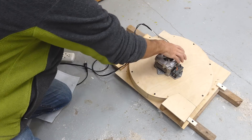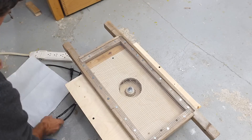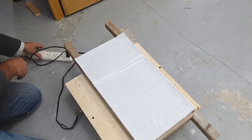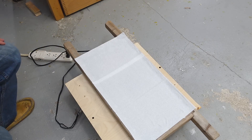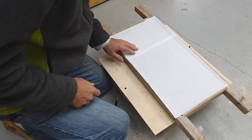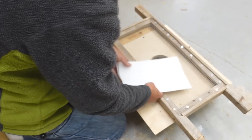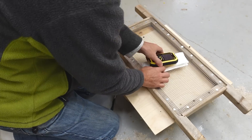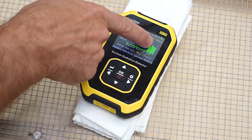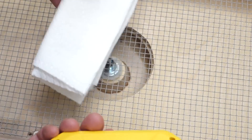Rather than needlessly running my dryer, I'm just gonna use this blower to suck some air through some pieces of paper towel to act as a filter. So this has been running for an hour now, and let's test those filters. What it's picking up now is about 10 times what I got before from background radiation, so this filter did become radioactive.